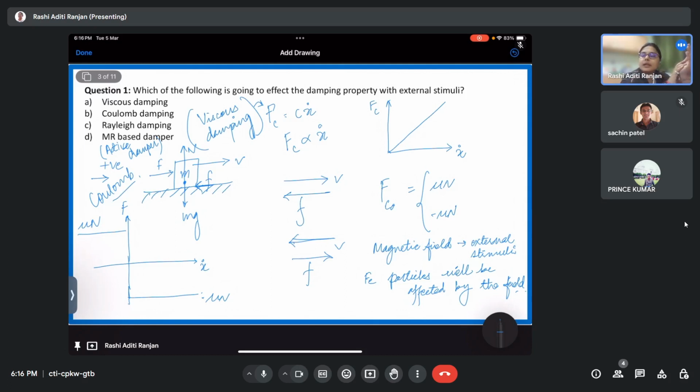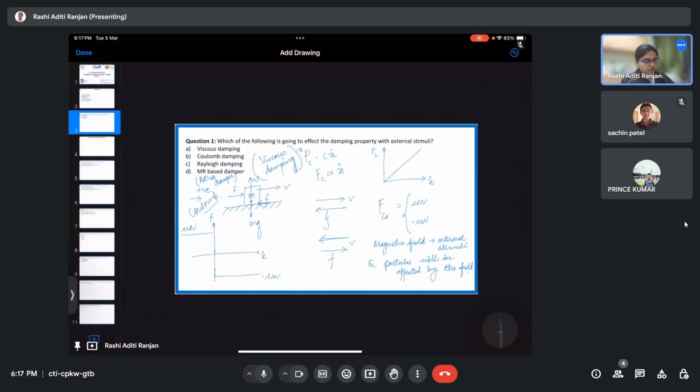It can also be used as a damper in the case of machines that have some kind of vibration induced in them because of their operating condition, because they have motors in them. They are going to produce some oscillation because of motors that have gears and everything. It is not possible that we make a very ideal axle or very ideal gear. There is some eccentricity due to the mass, which is going to create some kind of vibration, and that vibration will get transmitted through the floor. Okay, so in order to reduce the transmission of the vibration, these MR-based dampers can be used, so that depending upon the vibration amplitude and frequency, we can actually tune the damping effect of the MR-based damper in order to achieve efficient damping property. Okay.